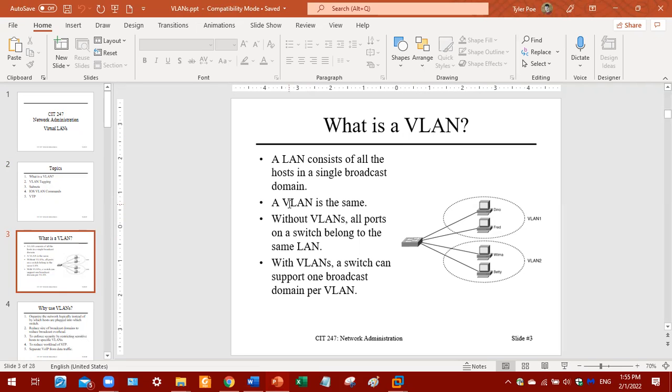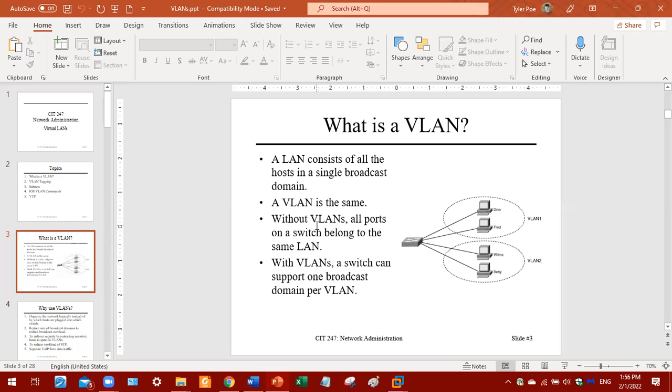VLAN. So a VLAN is basically a virtual LAN. Instead of having physical switches and computers connected to each other and that comprising a single LAN, VLANs create digital or virtual divisions in the broadcast domains on the switch. So you see you have these two computers here in VLAN 1 and two computers here in VLAN 2. Now these two ports on the switch in VLAN 2, that comprises a broadcast domain. And it's the same with VLAN 1 and these two computers.